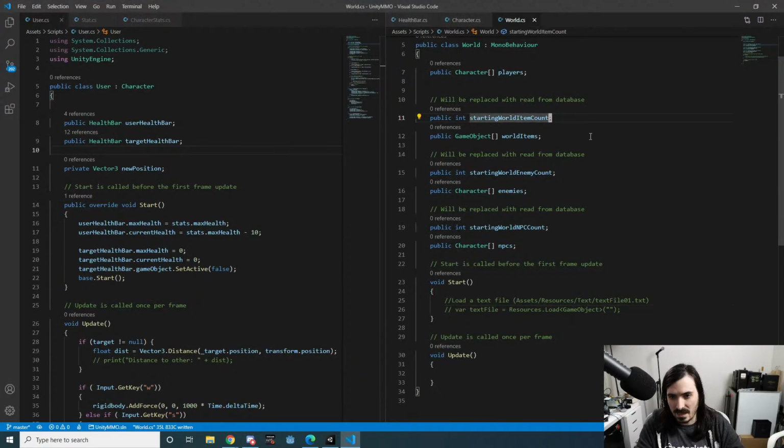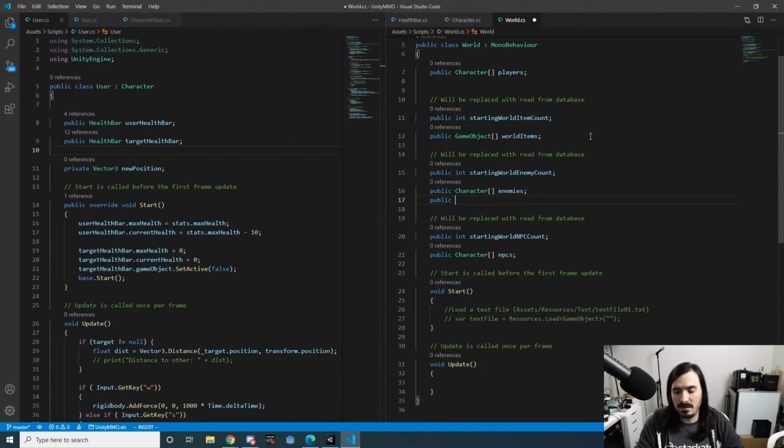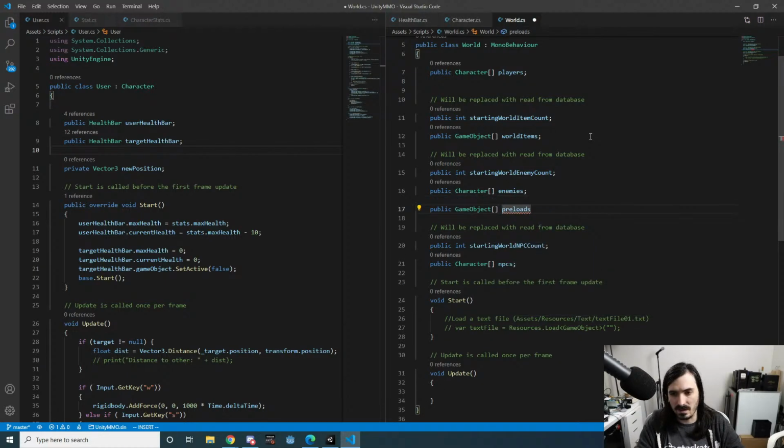And here we'll say enemies, public game object preloads, enemy preloads, and we'll do the same for the player.